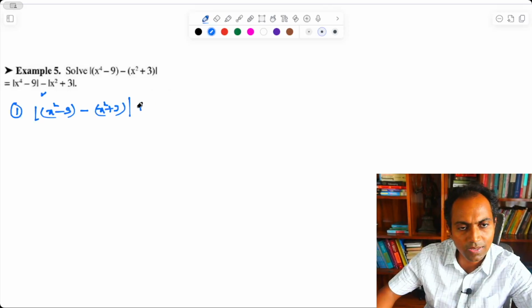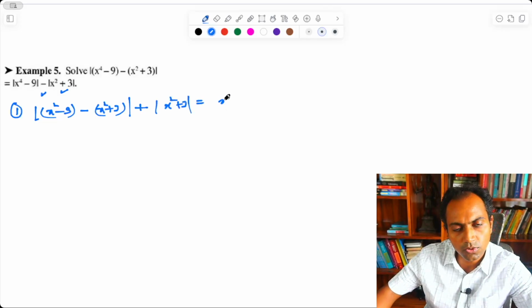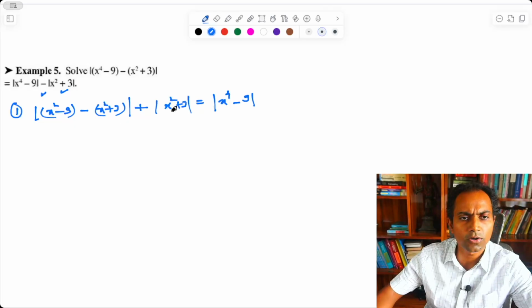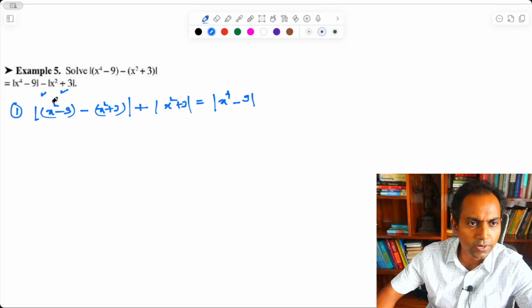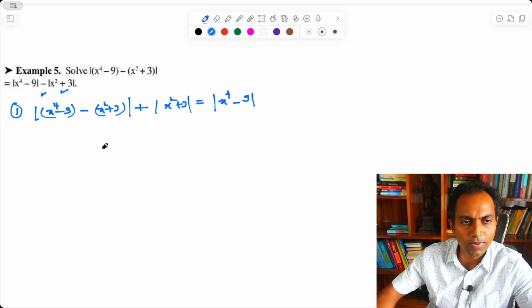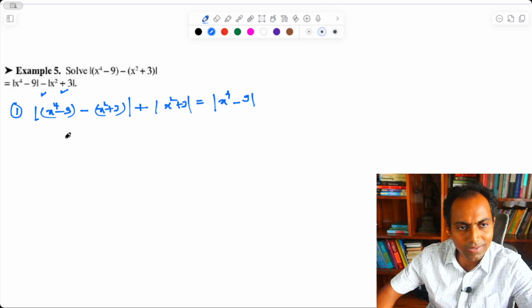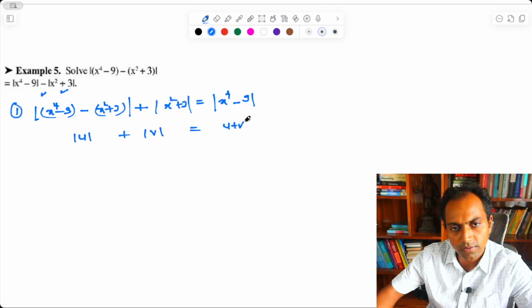This is given. We can take this x square minus plus 3 on the left hand side. And this gets converted into the old property that we did. Okay. So sometimes you can manipulate the question. So instead of writing lot of things and remembering lot of things, it is always better to remember few things and apply it nicely. So now you can clearly see that there is a u here. There is a v here, that if you add, you will get the left hand side.